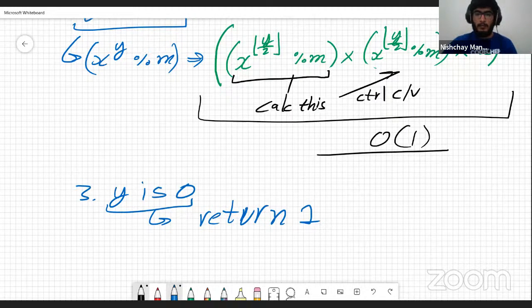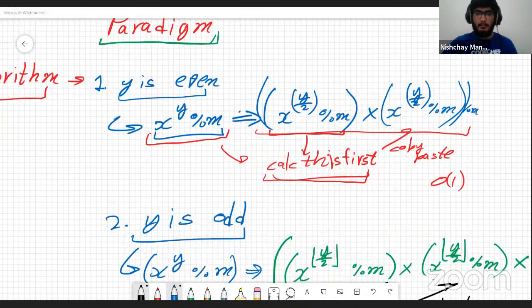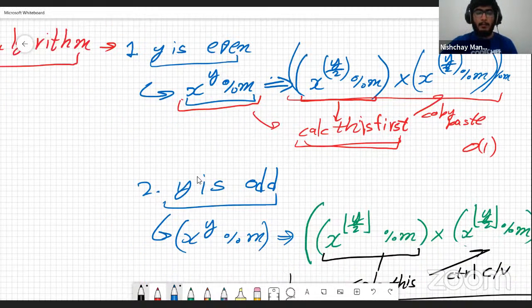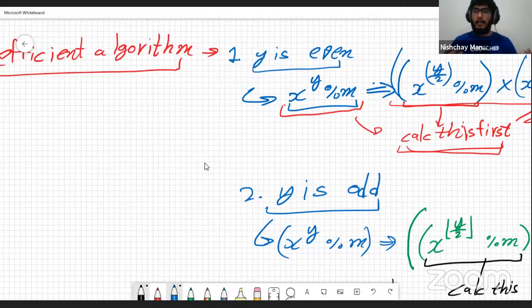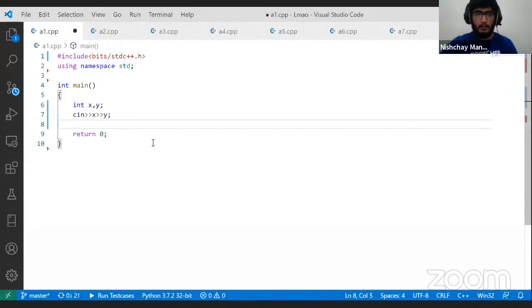So here we are just going to code this algorithm. All right, so I'm going to explain how we are doing this algorithm in code. Let me go to my code editor, and then I am going to explain how we are coding this. Let me just share my code editor, which is Visual Studio Code.